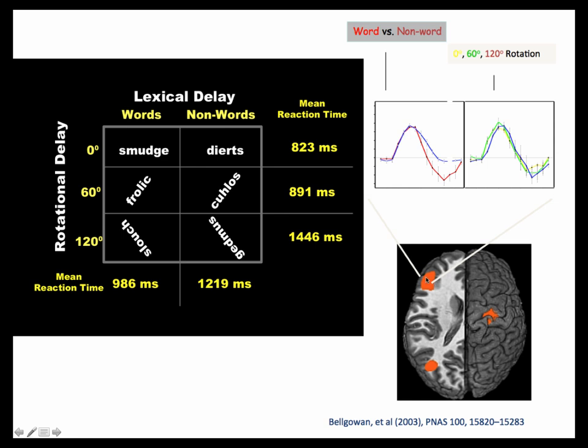And that might imply that this area, when you're looking at word versus non-word, is the bottleneck of the processing. This is where the word versus non-word discrimination might be happening. But if you look at that same area and look at how it's modulated with the word rotation, then the latency only shifts and not the width. So the onset becomes longer with the different rotations, meaning it's probably a downstream effect from the other part of the brain that's doing the rotation, feeding into Broca's area, and then you finally have the effect.